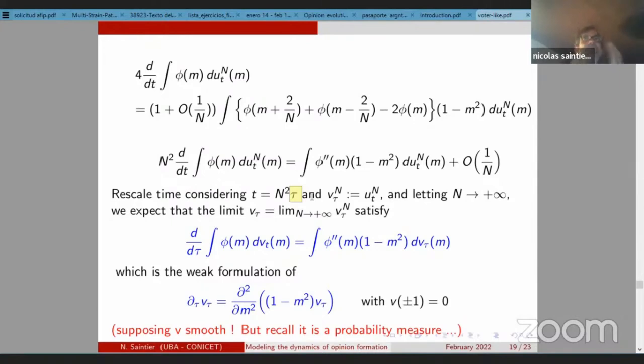So macroscopically, I won't see much. To see something really, I have to let time go by a lot. I have to let the time have a lot of interactions to see something changing in my system, right? This is the meaning of this time rescale, right? So we formally take the limit and we end up with this equation. Nice, okay. And this equation here is the weak formulation of the diffusive equation, right? Just I put the two derivatives of the test function on this side, and I've got this equation, which is a diffusive equation, which is nice.